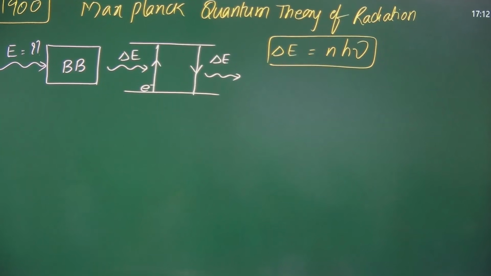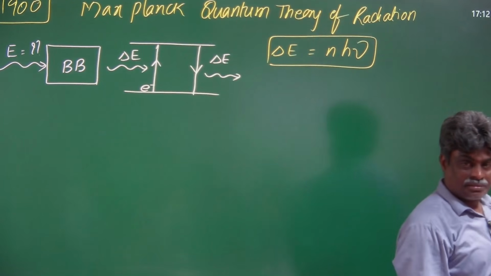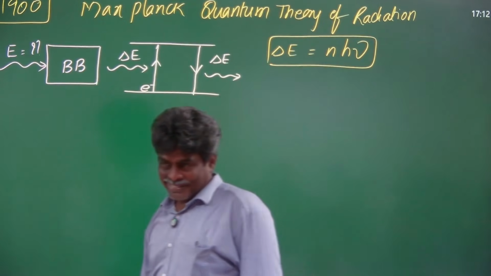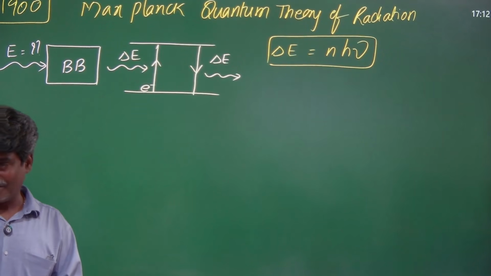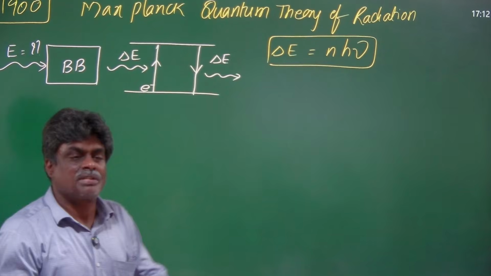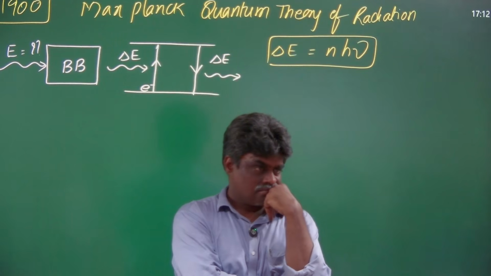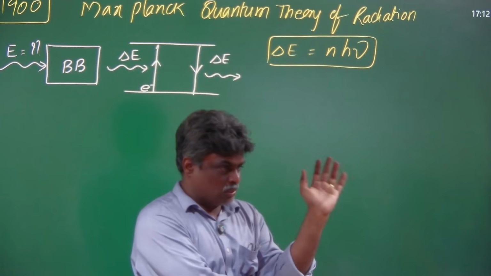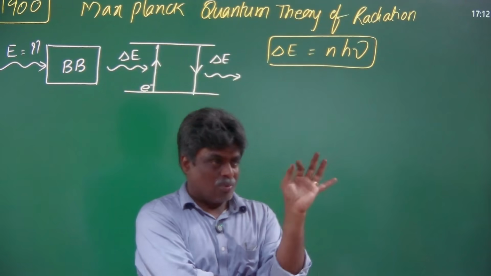This is what you are saying. Say yes or no? Yes. Who told you it is an integral multiple? How do you know it is an integral multiple? First of all, what is meant by integral multiple? Multiples of 1, 2, 3, but not multiples of 1 by 2, 2 by 3, 3 by 4. That means no fractions, only integral values.